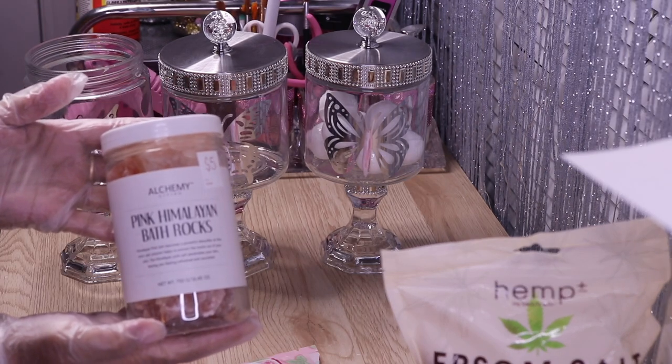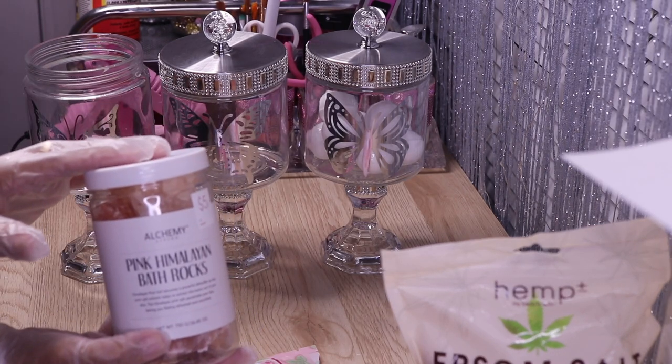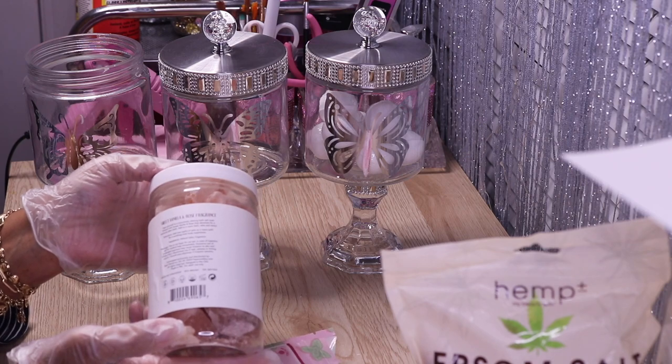Next up, I have these pink Himalayan bath rocks, and I got these from Five Below, and the fragrance is sweet vanilla and rose fragrance.